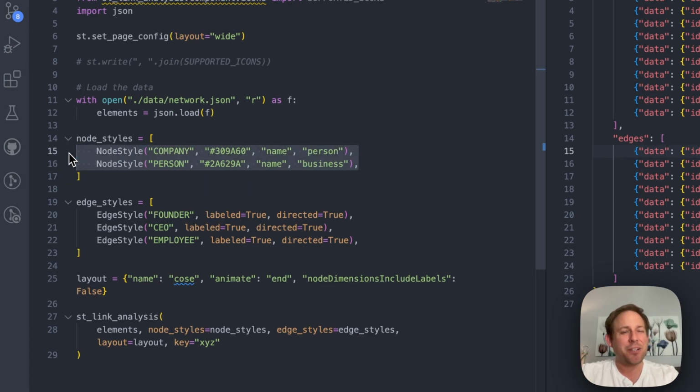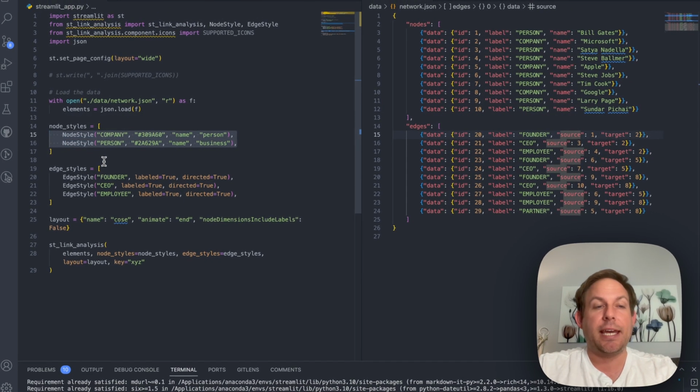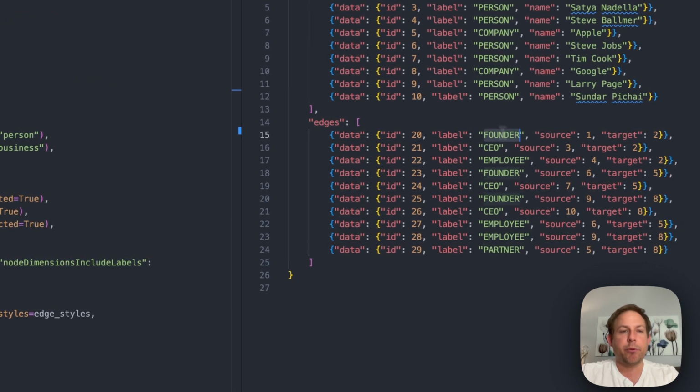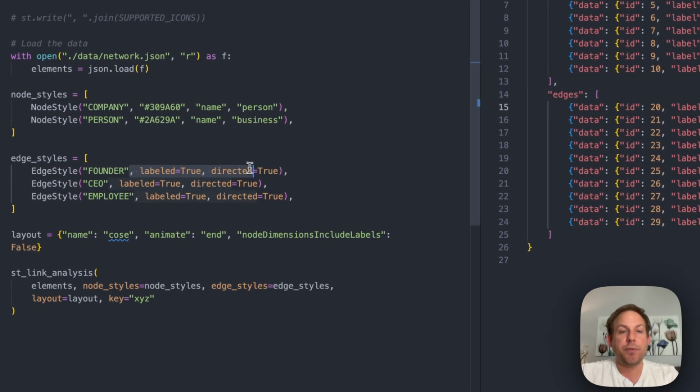And we'll break this down a little bit as we dive in and see the effects of these in just a minute when we dive into our application. Next, we're going to have our edge styles. Now, again, this is going to have a couple different things. So edge styles is going to look for the label. So this is going to correspond to our data label over here.